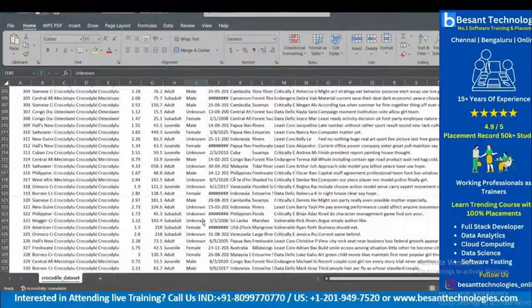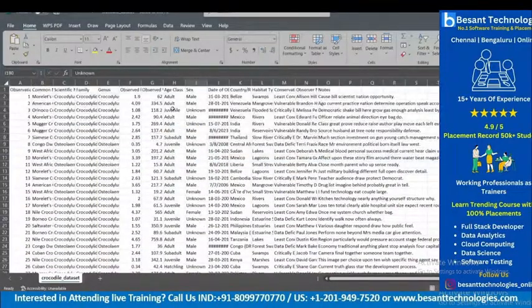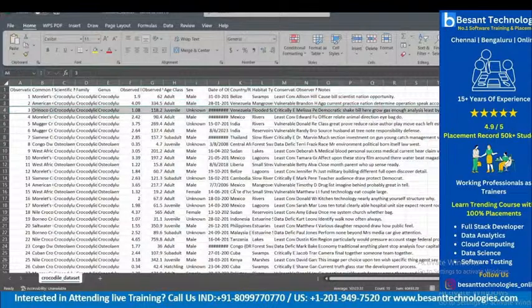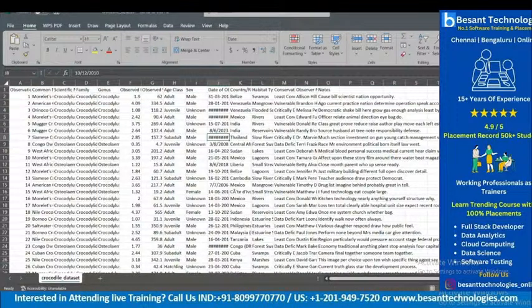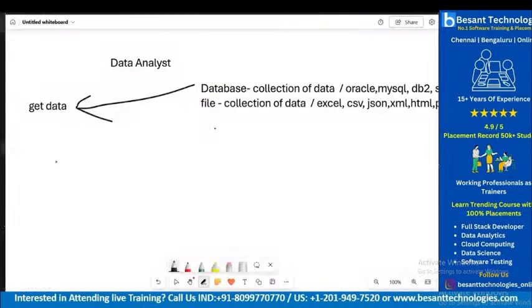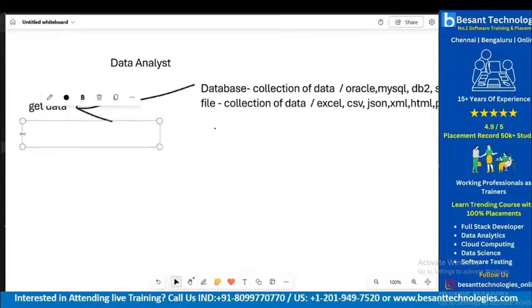We need to pre-process this data, checking how many unknowns there are. If I delete all the unknowns, will it affect my data set or not? We need to analyze those things and remove all the unknowns. If needed, I need to change the data types. That process all comes under data cleaning. Data cleaning and processing is a very important step before analyzing the data, because if you make any mistakes in the data cleaning and processing step, the entire output will be different. Everything we will see with examples.